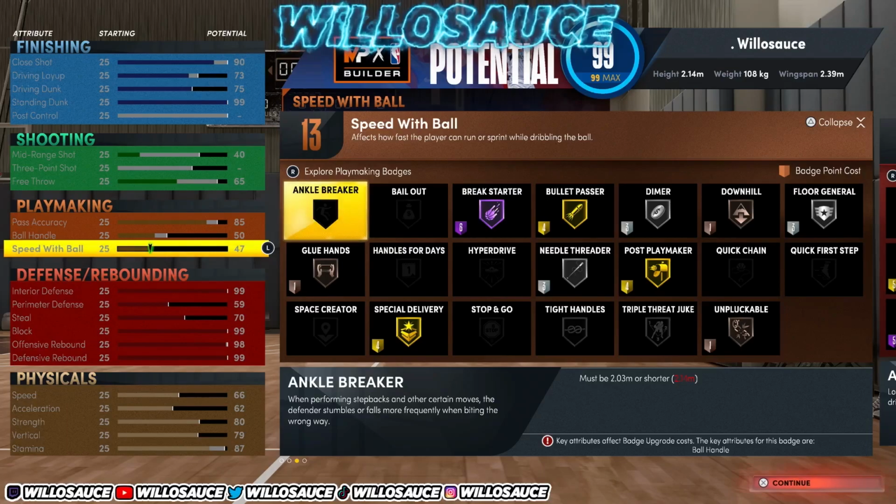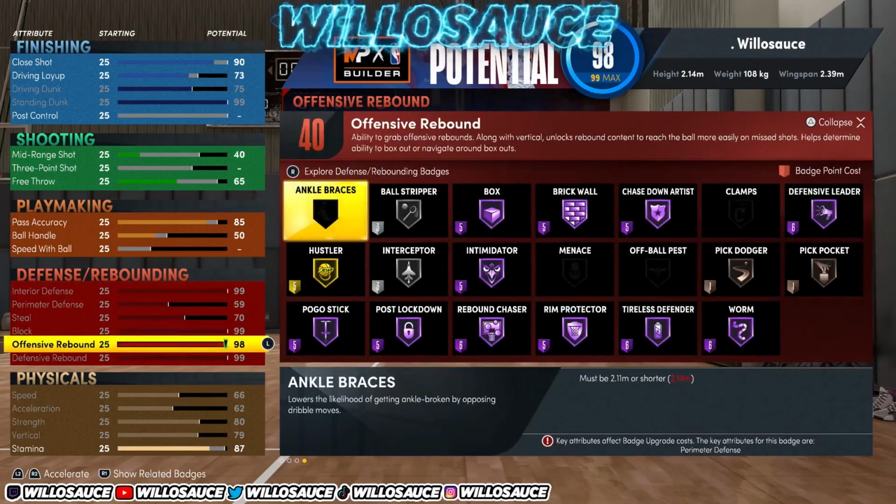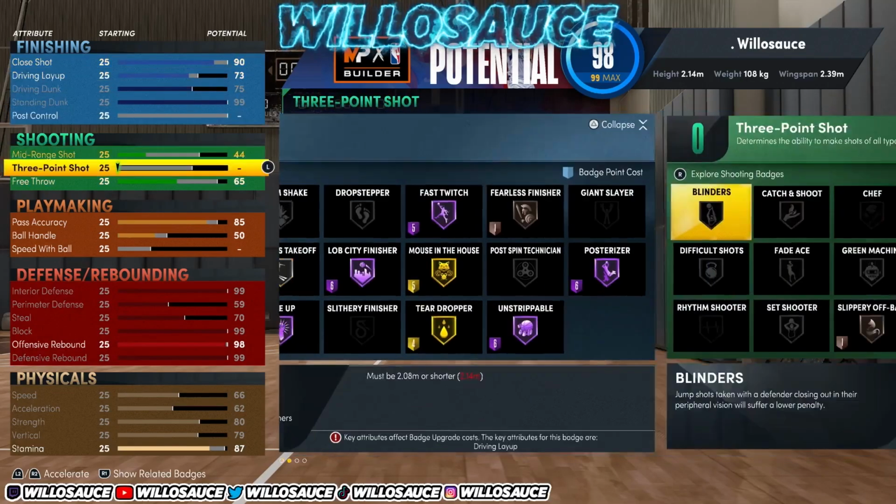What you guys could do if you really wanted to is you could lower your speed with ball all the way down. Because we already can't get that bronze quick first step, a lot of people have done tests on speed with ball and found that it's not really that needed, and it's up to you. If you want to lower it all the way down, you definitely can. Personally, I would just leave it up, but you definitely could. Then you could put the points wherever else you wanted to, whether that's close shot or another stat, whatever you want to do. It's up to you.